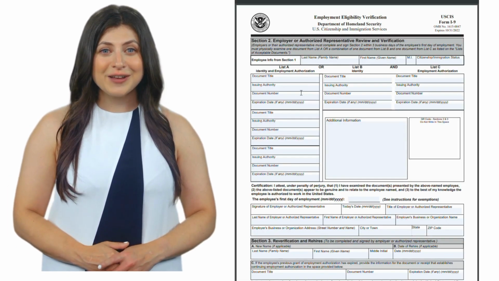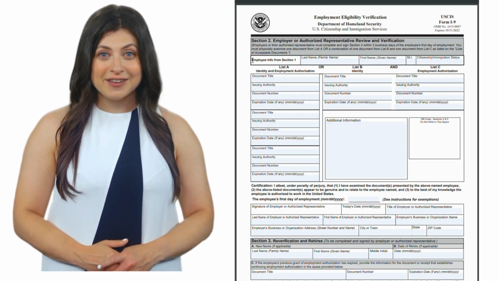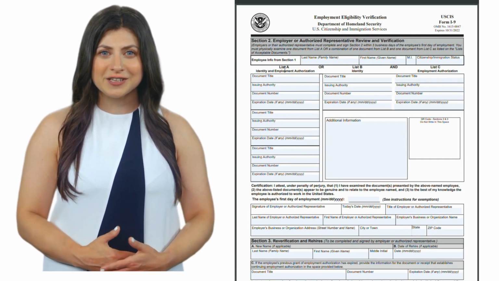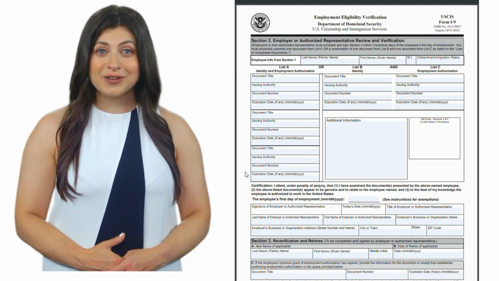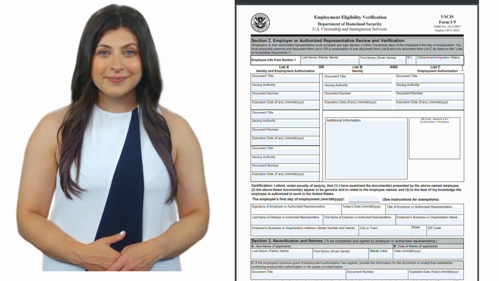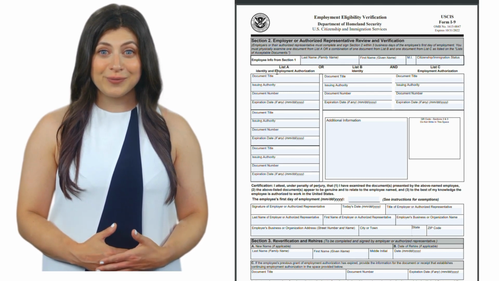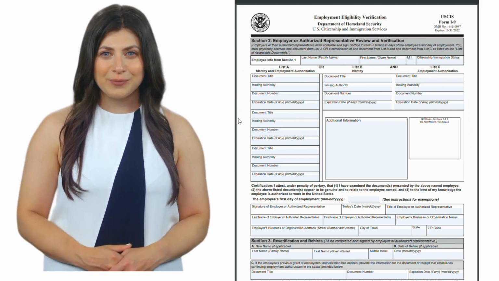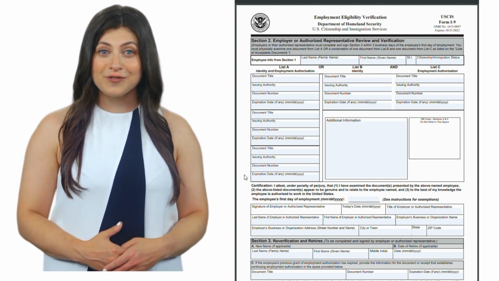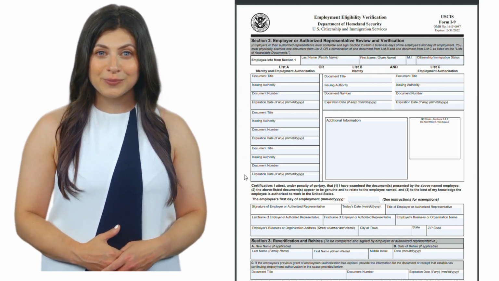Section 2 is where the consumer or designated representative will fill in the information about your identity and work authorization. This section is important because it verifies that you are authorized to work in the United States. This page must be filled in by the consumer or designated representative only, including the information from the identification you provide to the consumer or designated representative.